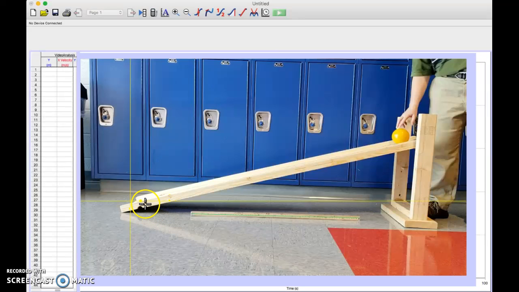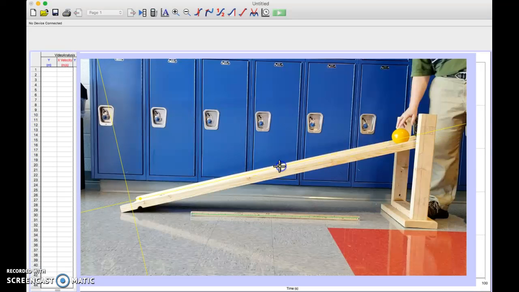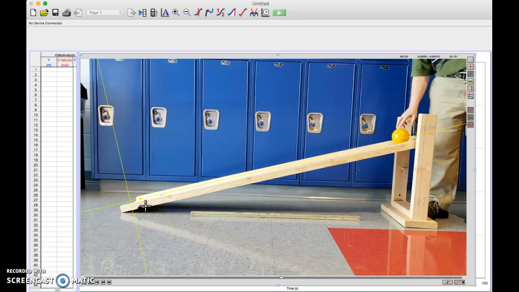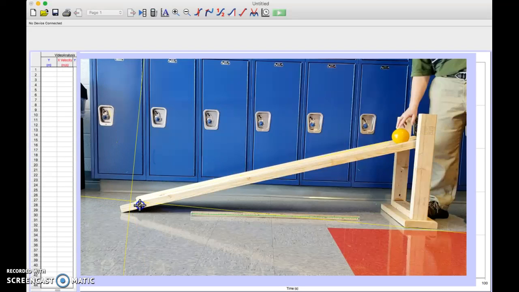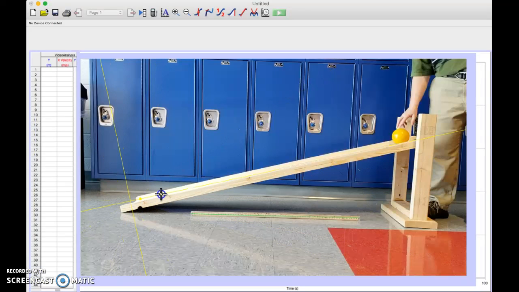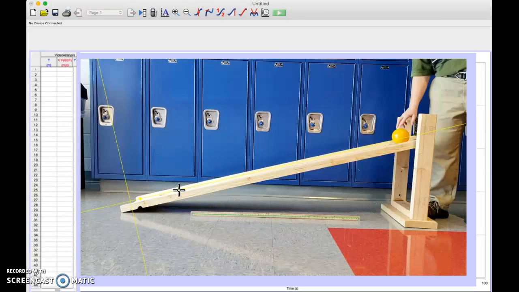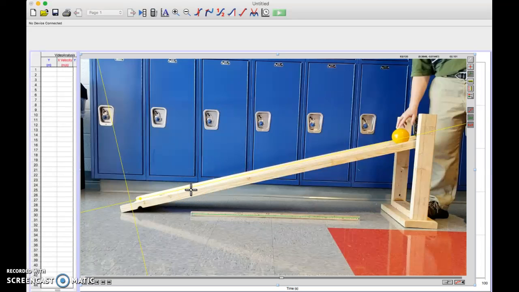So looking at the little yellow dot right here, that allows me to rotate my axis. The yellow dot is on the positive side of the x-axis. You can rotate these however you like, but you should know that this is the positive x-axis, and this would be the positive y-axis here. If I rotate that around, I can change the direction of the x-axis, but in doing so, I'm also changing the y-axis. For me, it makes sense to keep this right here parallel to the track. Then I'm ready to add data points.